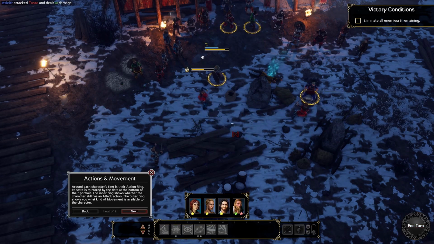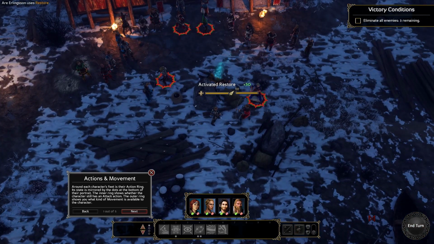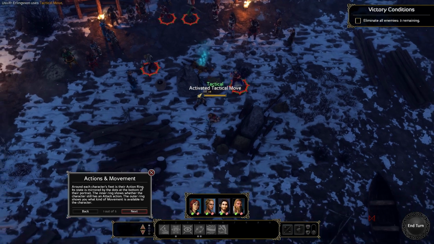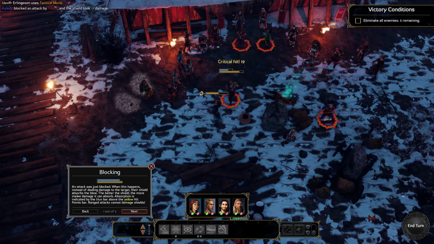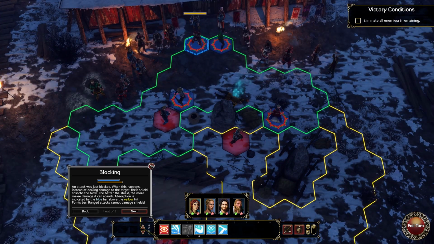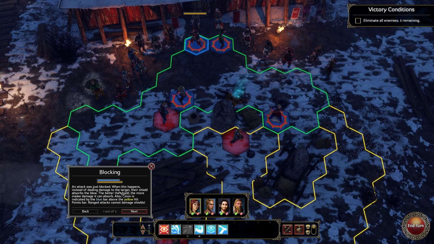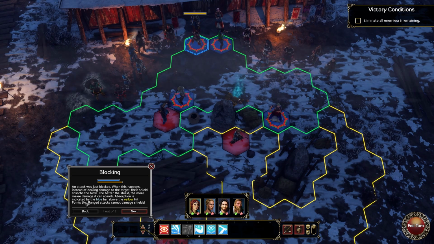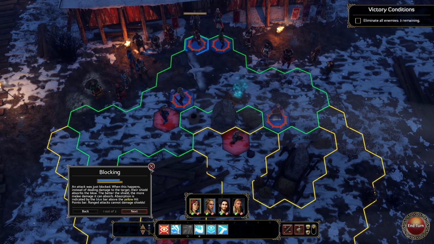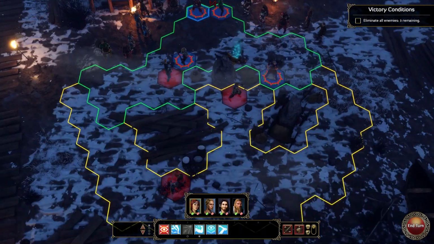Just normal attack, man. Normal attack. There we go. What a lame-o. "Look at him. You fight well, but you won't bring me down." What? Isn't he already dead? Who's talking? Okay. Ah, I'm blocked, that's why. And he's too far away.